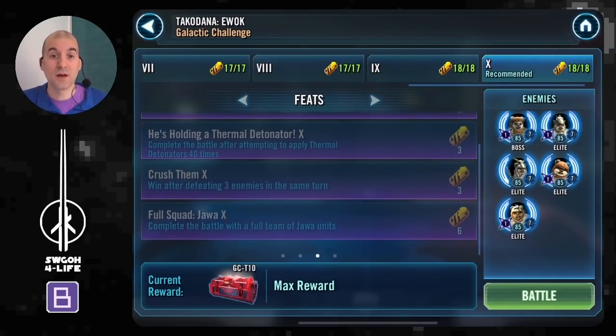even though you had speed advantage to begin with. For the feats themselves, we have to apply thermal detonators at least 40 times, while attempt to apply counts, so if it gets resisted, this will still count for the feat. But to be honest, Jawas will be stacking lots of thermal detonators, so you don't have to worry about this at all.